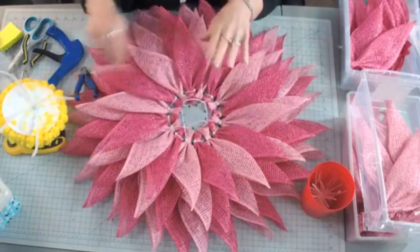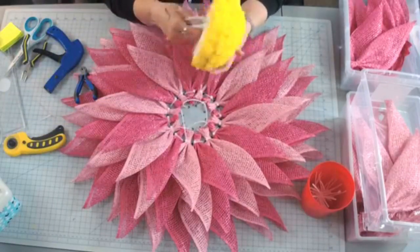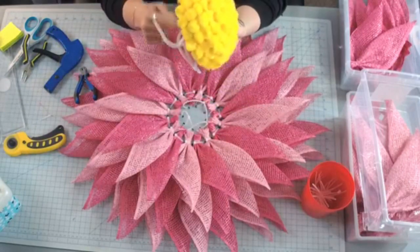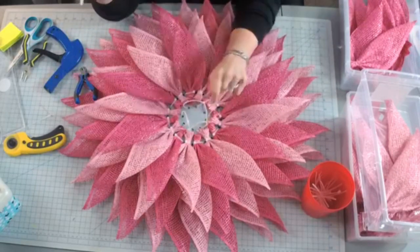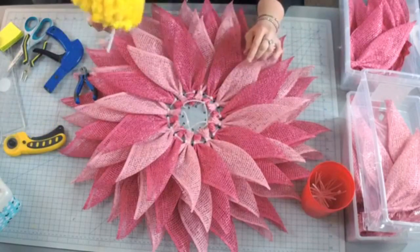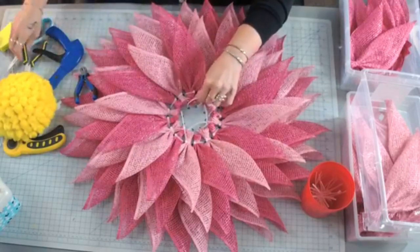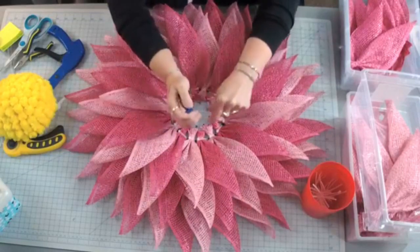Now, should you have a smaller center, like I said, I use 5.5 inch styrofoam balls, and you can see it covers everything. If you use a smaller ball, like a 4-inch ball perhaps, you will have to do these 4 to cover some of these zip ties, as the 4-inch ball may not cover these zip ties, as you can see. But this is why I like to use the bigger center ball when I make the flowers.